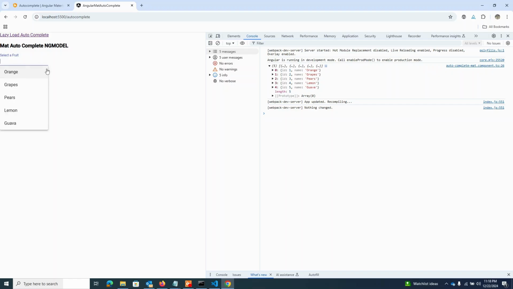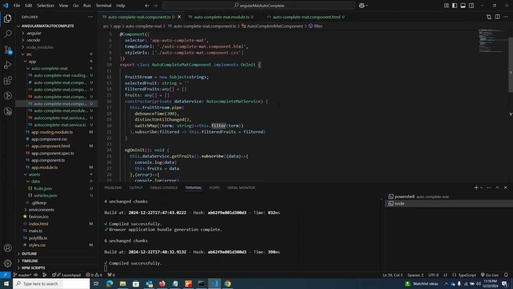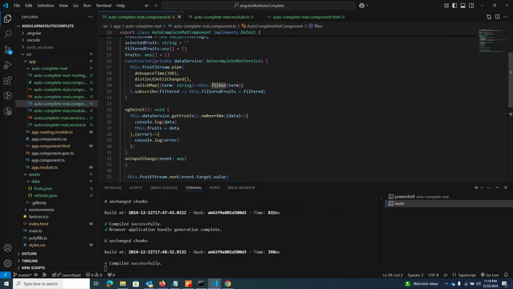But initially it should get loaded. To check why it is not getting loaded initially... Okay, I will assign it directly.